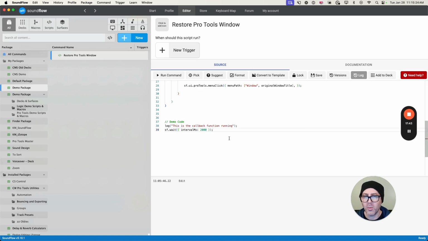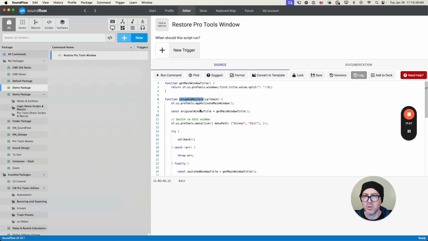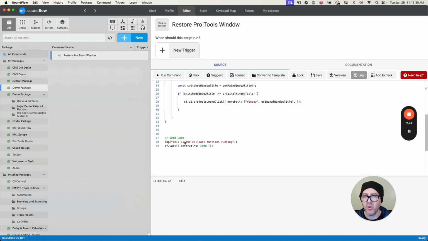So now what we need to do is run the setup and restore and have the callback run. So this will be the callback code run within that. We could make this into a function, but just for simplicity, I'm going to do it all in line.